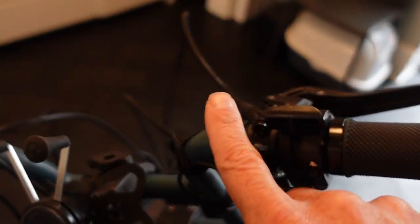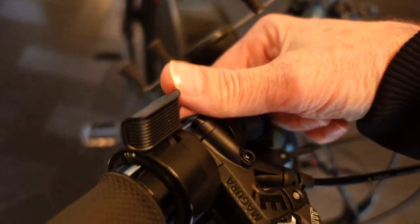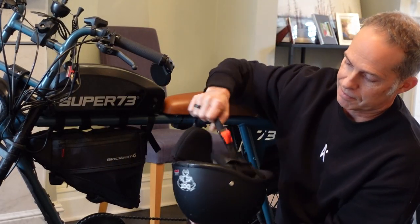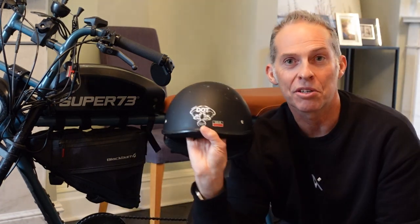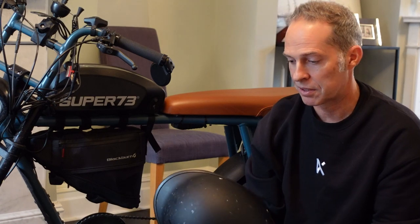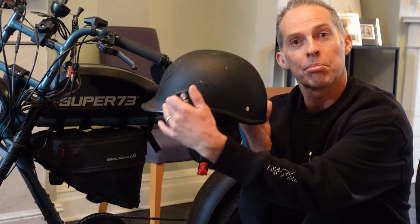You can fit a throttle, which I've done as an aftermarket addition. I've added a few accessories as you can probably see. I've got this helmet — it's not an accessory, more of a necessity. It's from a company called Dot and it's quite cool because it comes with these ear warmers, which in the colder months are quite helpful. It's got a nice peak on it and I think it goes with the style of the bike.